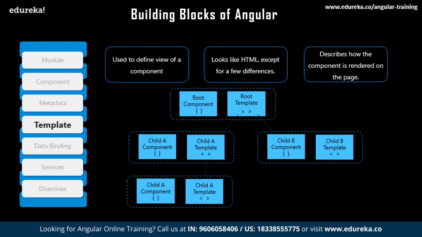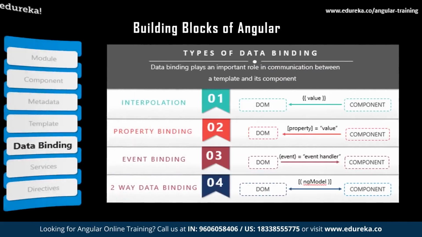Template expressions. Template expressions are present within two curly braces and they produce a single value. Angular will execute the expression and then assign it to a property of a binding target such as HTML elements, components, or directives. Okay, so now moving on towards the next building block, which is data binding.